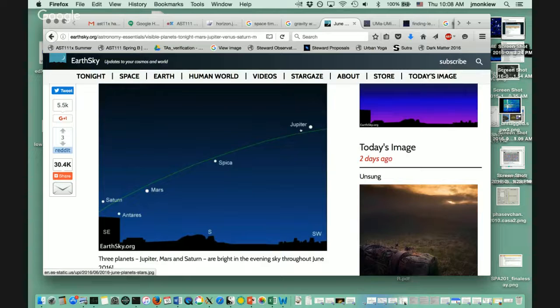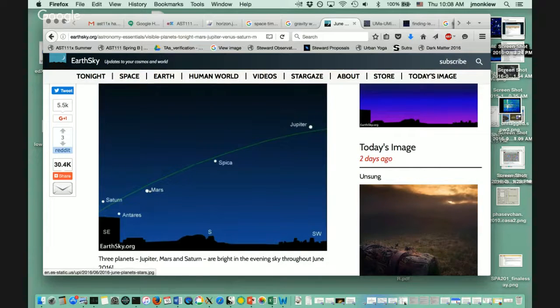Planets are going to be lined up towards the south if you're in the northern hemisphere. If you're in the southern hemisphere, then this is not correct. You're going to be looking north, and everything will be flipped. But it's basically the same planets. You'll have Jupiter setting in the west, and then Mars is distinctly orangey, yellowy, reddy.